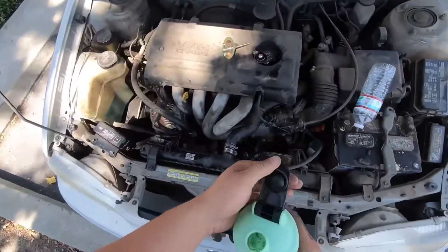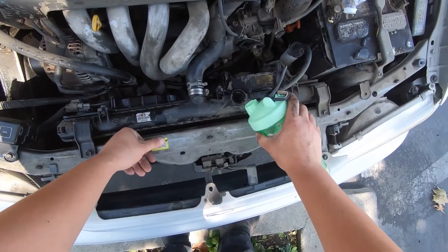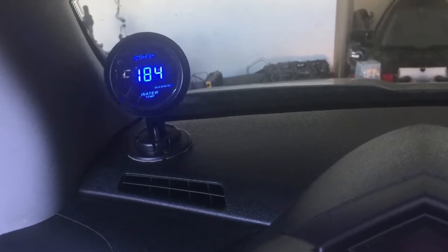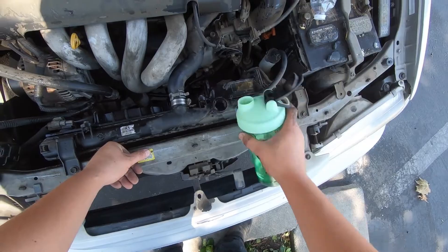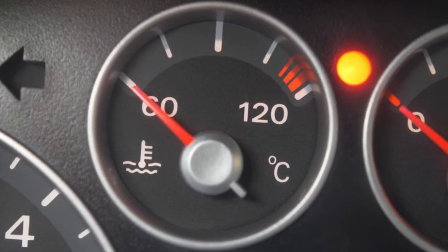When the car reaches operating temperature, look at the color of the smoke coming from the tailpipe. There shouldn't be white smoke or coolant leaks. In the event that a sensor fails, check the engine temperature using an aftermarket gauge. Even after many cooling system components have been replaced, the overheating issue still persists in some cases. You can solve the issue by using the tips provided below.